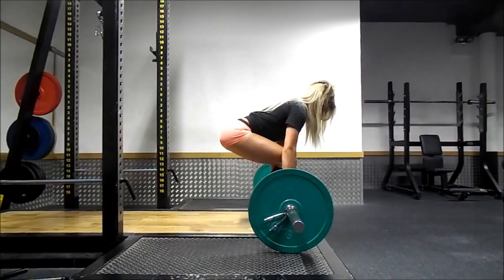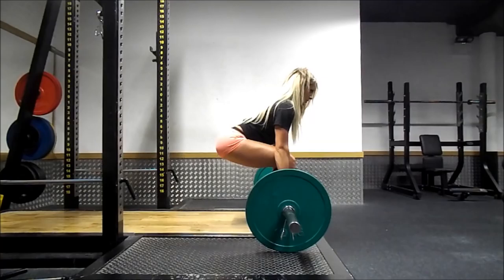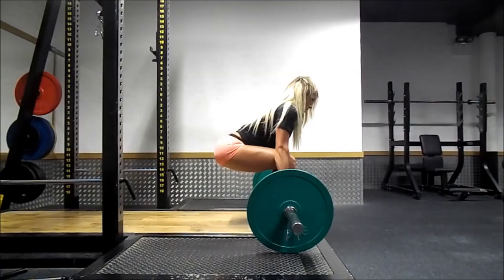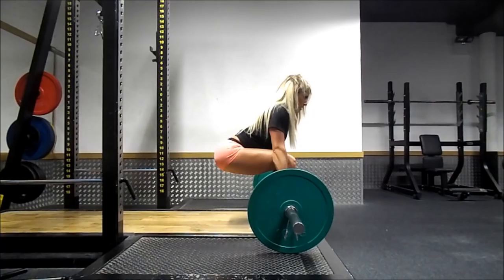The deadlift is very complicated, so you need to break it down step by step. We're going to pick a point on the floor to keep the body in a good neutral position. Another thing — come down fast. Think about what gravity is trying to do: it's trying to bring the weight down. We're not focusing on the eccentric phase of the exercise right now; we're looking at the concentric phase where the muscle actually flexes, which also saves energy. You can see her coming down fairly quick — she's conserving energy each time, not smashing the weight off the ground. Rather than dropping it at the top like in CrossFit, you have to finish the lift properly. As a powerlifter, you come up to the lockout position and then control it on the way down. Pull yourself down, tension in quads and hamstrings, squeeze shoulder blades together, chest up, take your breath, exhale on the way up, come down quick, picking that point on the floor.